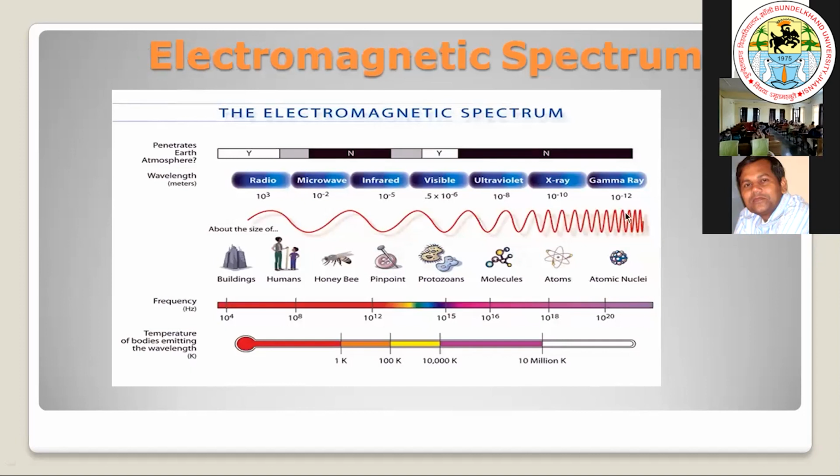As I already explained, gamma rays are of the highest energy level, and there is generally no spectroscopic tool based on them. X-ray has a little bit less energy, UV again a little bit lesser, then visible, and then infrared spectroscopy. So infrared spectroscopic technique does not have sufficient energy to penetrate inside the molecular structure. It has energy to create only vibration inside the molecule.